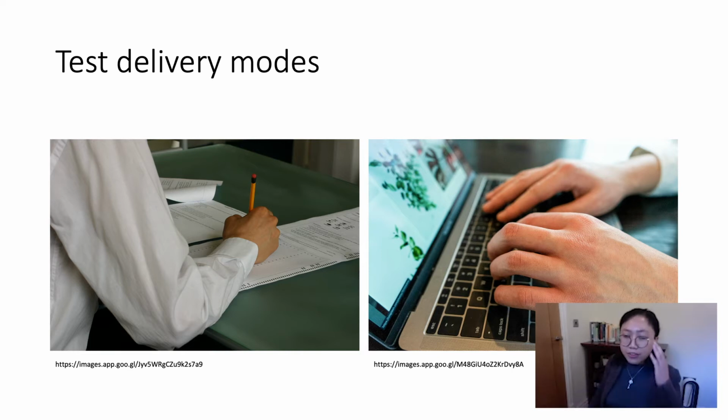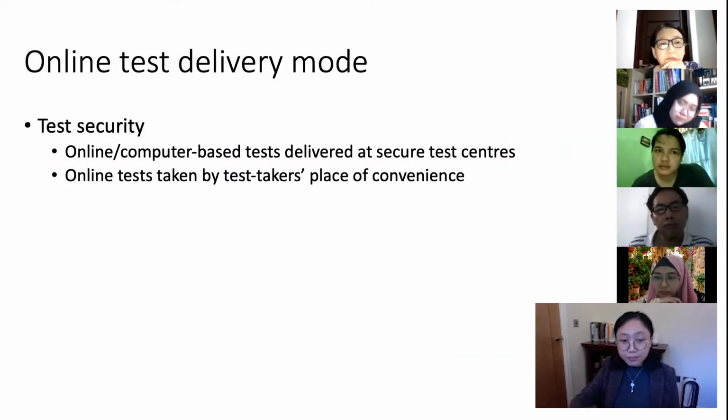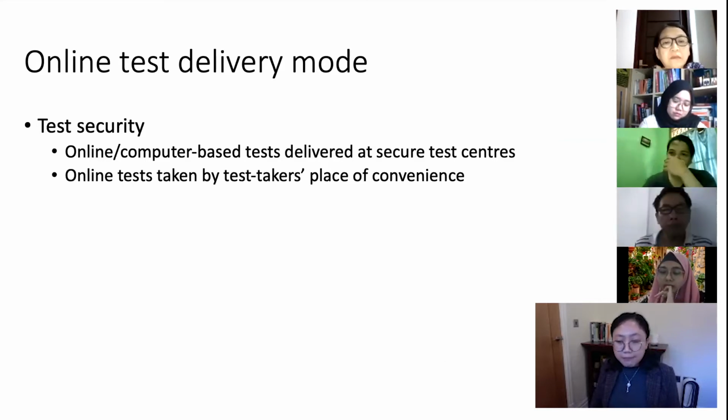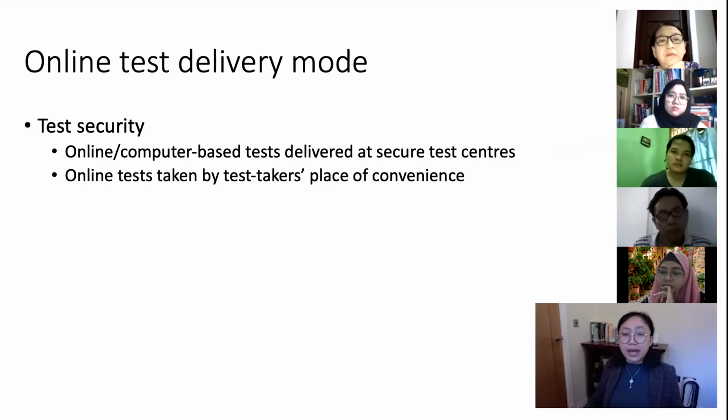And apart from other challenges that teachers and universities and schools have to face, such as in terms of logistics and technological familiarity, there are really important issues of, first of all, test security. So test security is really, really important. Well, here I've got two different types. So the first one is online or computer-based tests delivered at secure test centers.